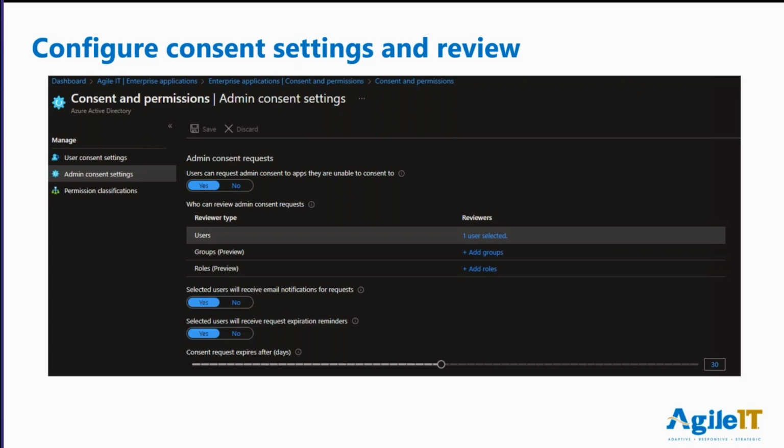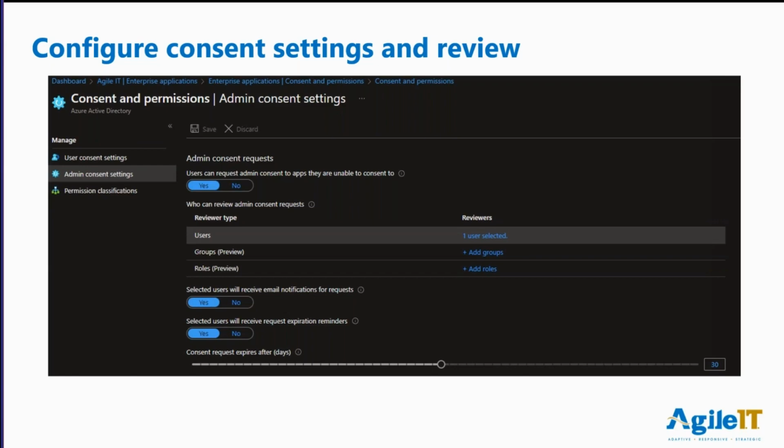Well, we want to turn on this specific setting so that the user can say, I want to use this Monday.com. It says, great, I need to fetch your email information, and I want to do more things. And this is a place to put a stopgap so IT can say, wait a minute, do we really want to go do this? And the reviewers don't actually have to be a global admin permission.